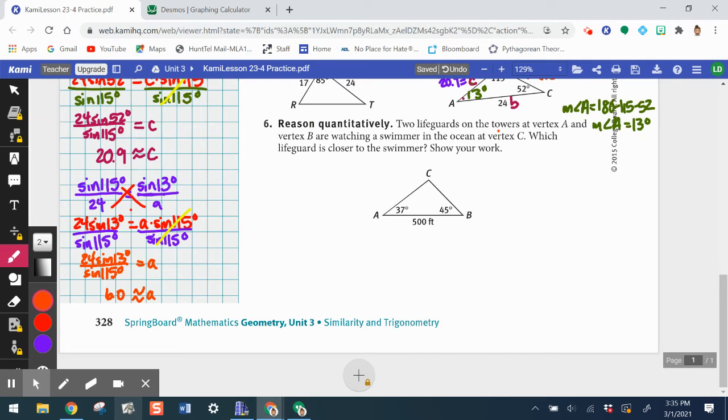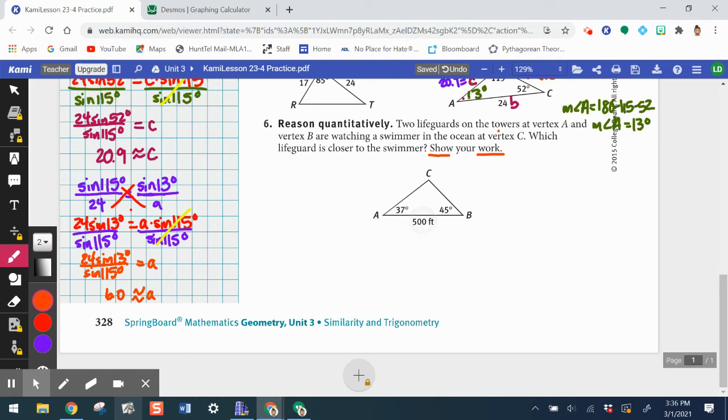If someone is closer, that means their distance is less. So we are trying to find who is actually closer, and we could probably go ahead and create an estimate because we understand angle measures and their opposite sides. In fact, if this is 37 degrees, its opposite side length is definitely going to be shorter than the length of AC, opposite of a 45-degree angle. But nonetheless, they ask us to show our work, so we're going to prove it. We'll start by finding the measure of angle C.